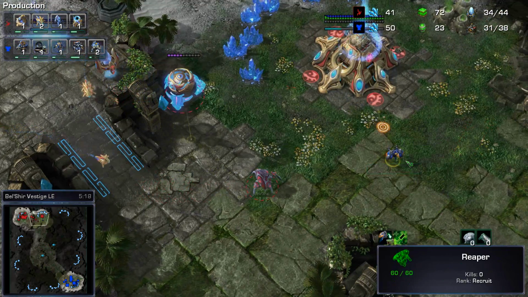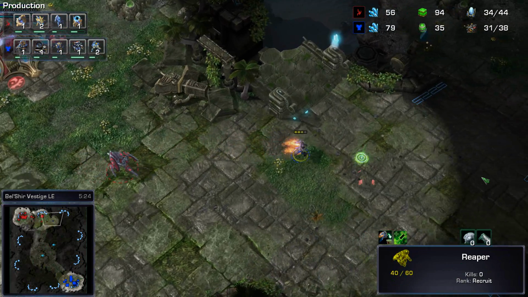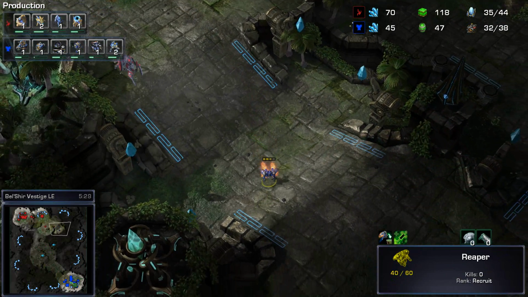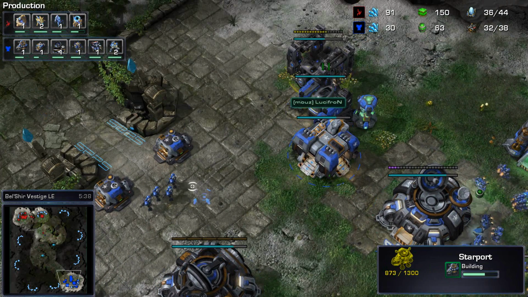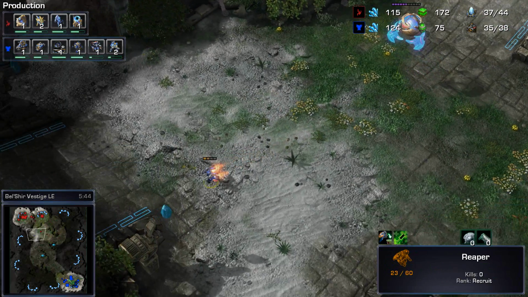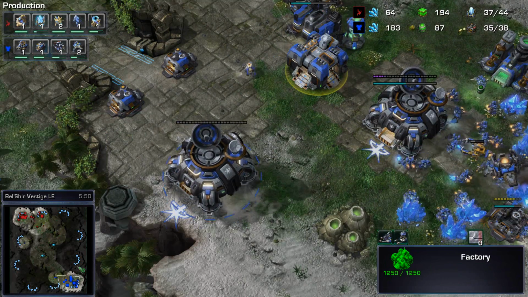That Reaper is trying to get off some shots here, but really needs to book it out of there. There he goes. Those pistols are not dealing anywhere near the same amount of damage, as we are now going into a starport. Alright, so Lucifron is changing things up, going into a fast starport, and this is a rather interesting opening. He is going to be trying to go for a 1-1-1 build, 1 barracks, 1 factory, 1 starport.